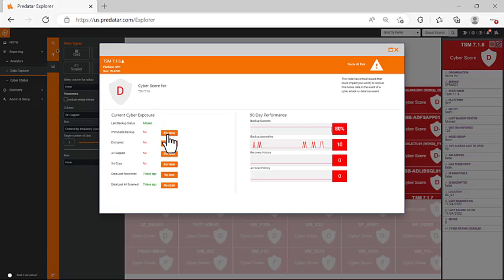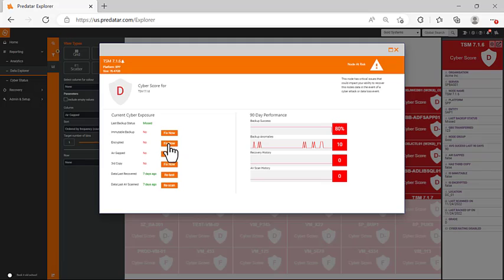This includes fixes such as creating a backup copy in immutable storage, enabling encryption, and running a recovery test with a malware scan. And all of the heavy lifting needed to complete these actions is orchestrated by the platform with no further work required by the user. And so as fixes are applied, the grade for these environments will be recalculated.